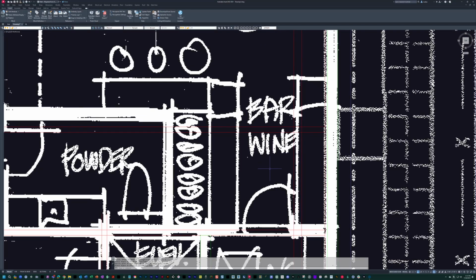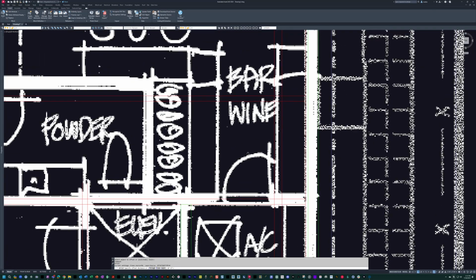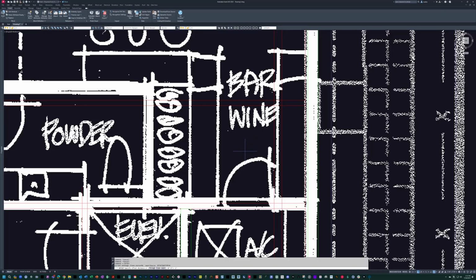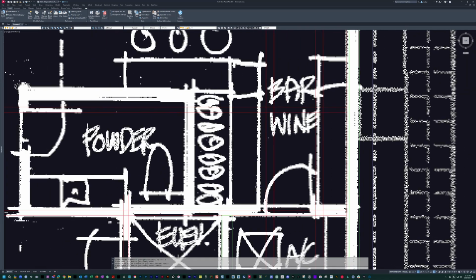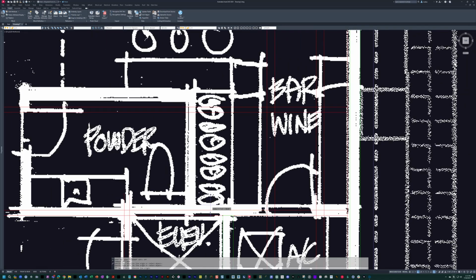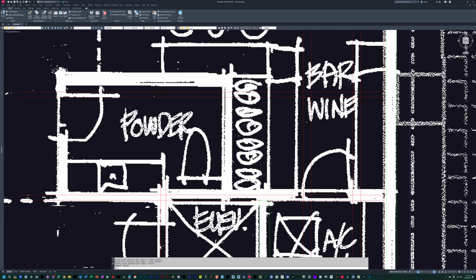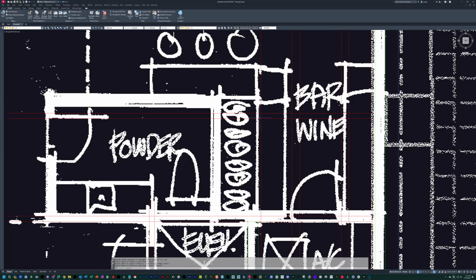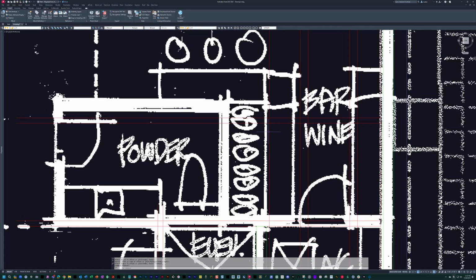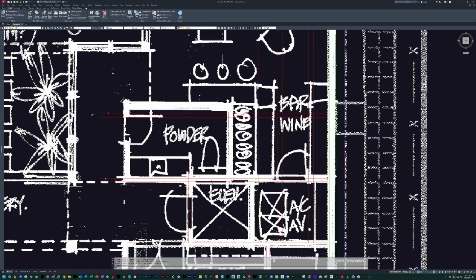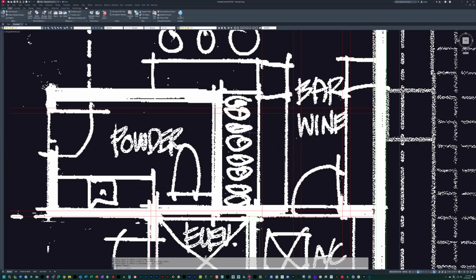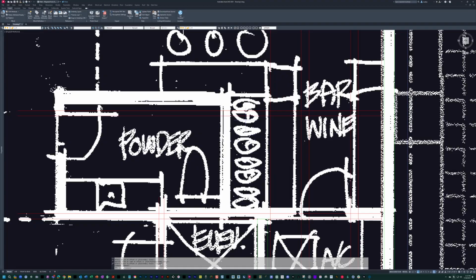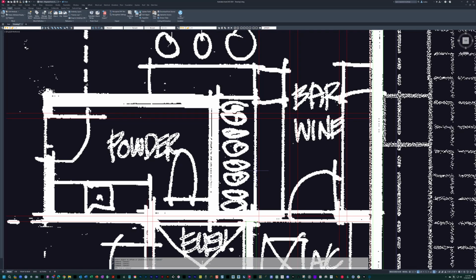Then I'm going to do 6. And to get into the AC, which I see back here, I really, at minimum, need a 2'8" door. So I'm going to offset 2'8". Then we'll offset 6. And let's see. If we offset 24, let's see where that puts us. That's a full 24 there. That seems like plenty of room. This seems pretty deep. I'm not quite sure what that is and what's going on there. I'll have to look into that. But either way, we will continue on.